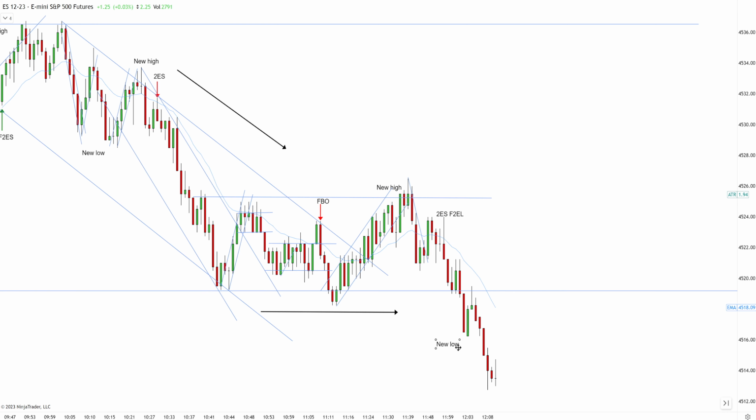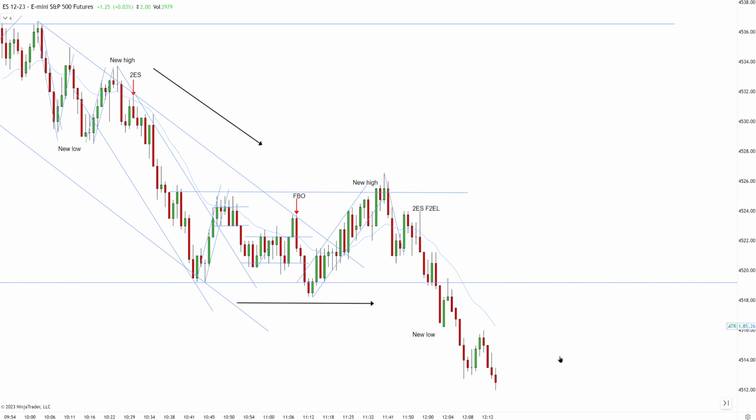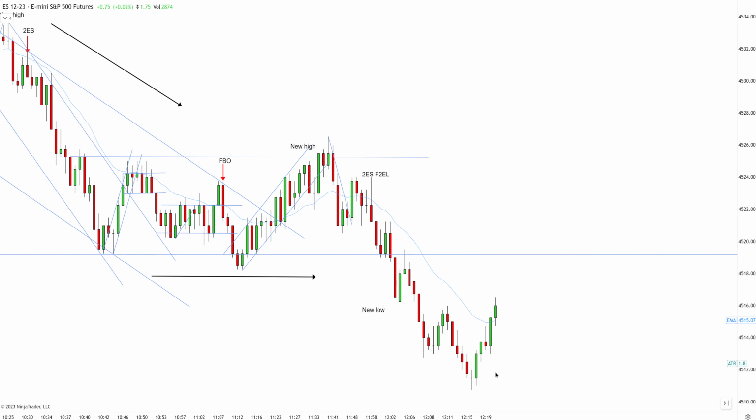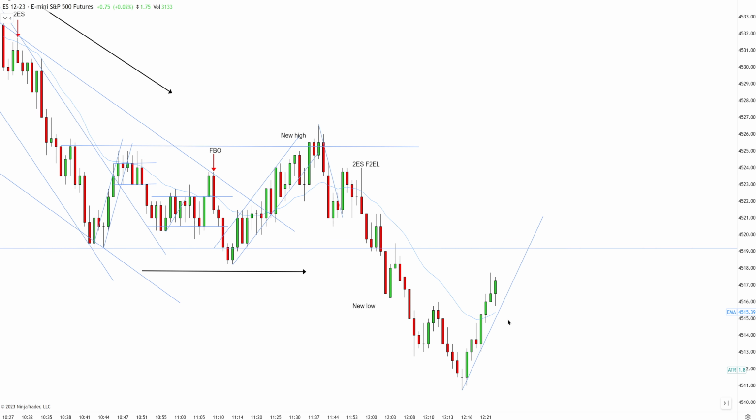So right now, if I want to go long, I want to see a push above the EMA and a failed second entry short. I want to see a reversal pattern, a tempting high low, but I don't think we can risk it just yet. This was a quite bearish push down. Can we get a failed second entry short? We have a failed second entry short, but it needs to form at the EMA. This is not at the EMA.